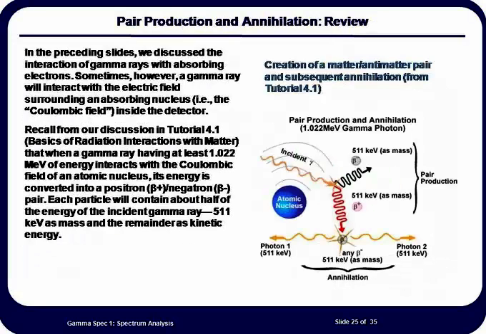Recall that one of the mechanisms for gamma rays interacting with matter is by the pair production effect. The incident gamma ray must have energy greater than 1.022 MeV in order for this to occur, since a positron and an electron are formed, both of which have the rest mass equivalent of 511 keV of energy. Also remember that positrons have a very short life, undergoing annihilation with an electron within picoseconds of their formation. When annihilation occurs, two 511 keV photons are formed.